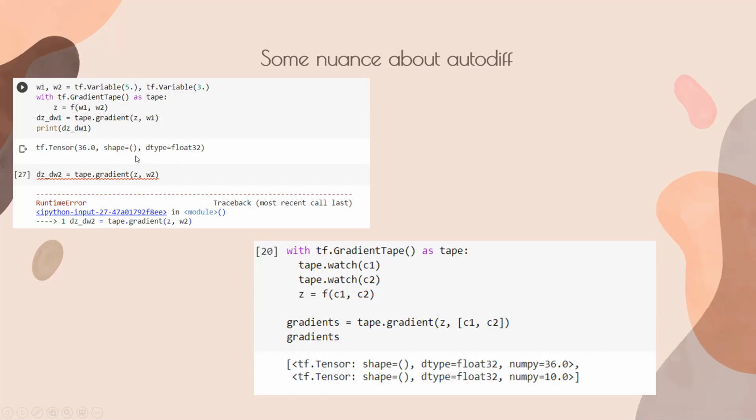But then I run it again, it's already deleted those values to free resources. So this will not exist. There's nothing here. So to fix this, you have to write code like this here, where you have to set the tape to be forced to watch the tensors and record every operation we try to achieve with them. So here we can get both partial derivatives. You can see here 36 and 10.